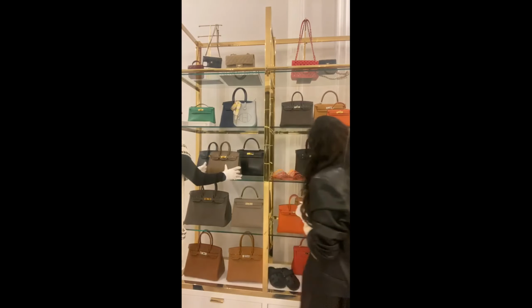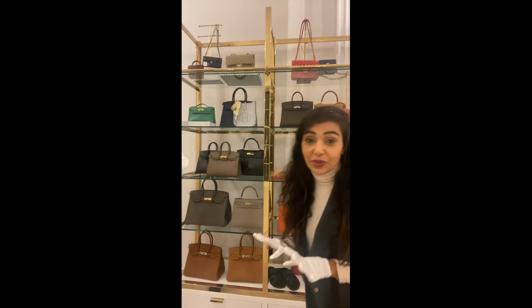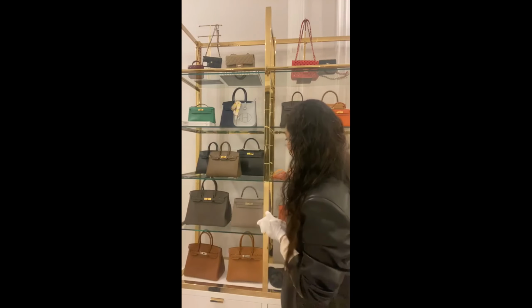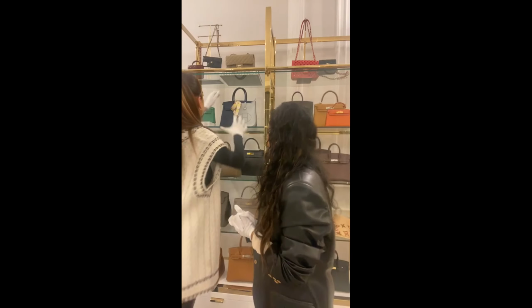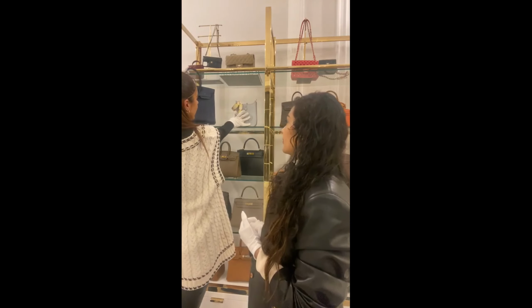Now, I think, do we have all these? Oh my God, there's so many special pieces that I don't even know. I think it's just this shelf here that we've been speaking about. Now, guys, I think, Bunny, correct me if there's anything else on the line. Oh, we did miss a bag. Colour which is so in.